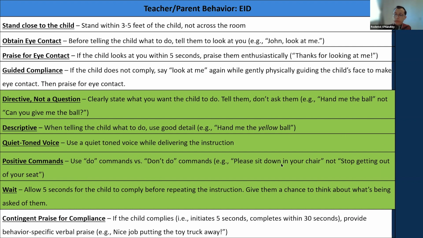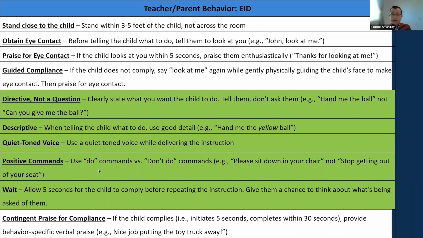So when kids are up out of their seat in the classroom, instead of, hey, stop getting out of your chair, you just tell them what they should do instead. They've got to fill up that time somehow, and be clear about it. Please sit back down in your chair. Some teachers offer some specification to this, like with your butt in your seat and your back up against the back support. If you've got kids at home jumping on the bed or jumping on the couch, instead of, hey, quit jumping on the bed, hey, quit jumping on the couch, it's put your feet on the floor.